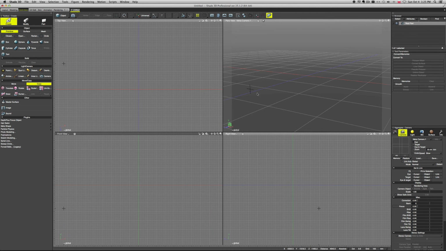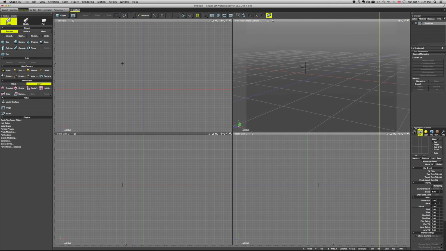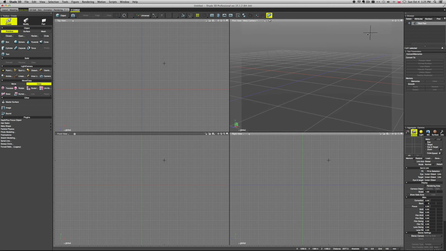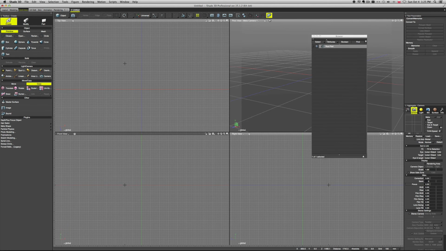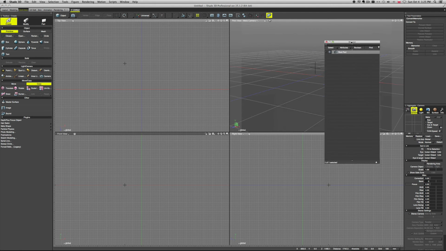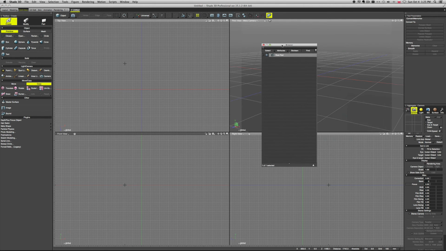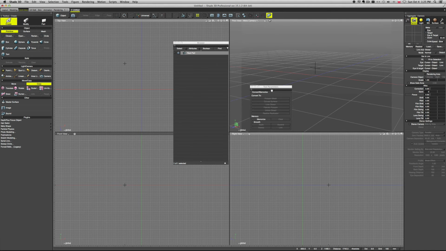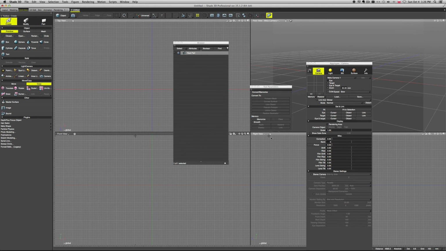Now, if you like to use split view, but you would like to have more space, you can either modify those windows, those tabs on the side, or let's say you have two screens, you can grab it and detach it, and then, for example, put it on the other screen. So you can even have all of those tabs on the other screen, and then you will have this whole space. Let's detach them, right? And then these windows will fill the entire screen.